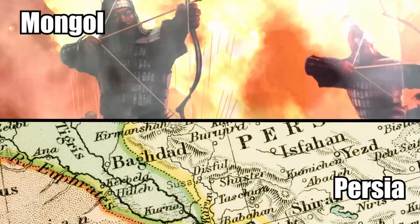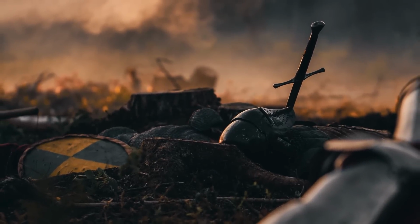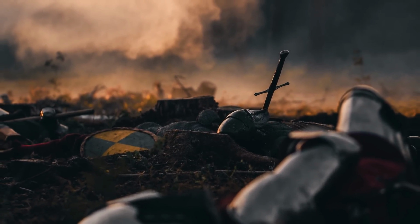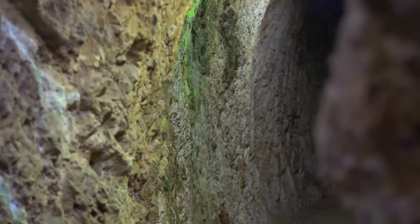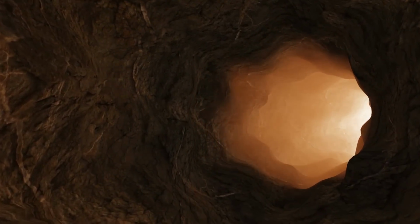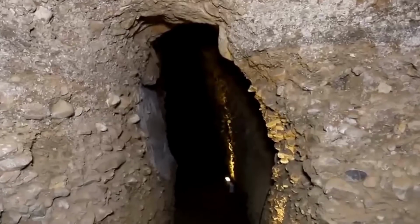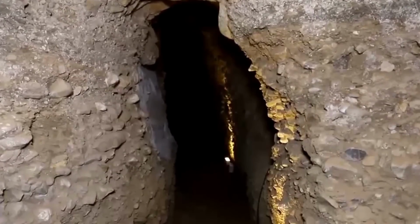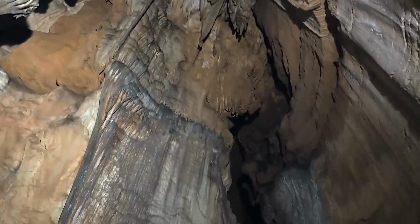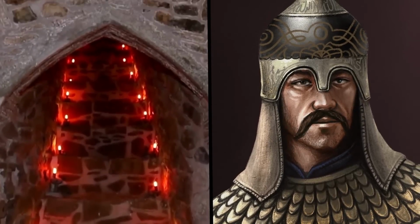When the Mongol hordes invaded Persia in the early 13th century, they committed widespread atrocities, massacring humans and burning cities as they went. So many people started building their towns underground. They started off small, digging tunnels where families could hide when the invaders came. But as these tunnels grew, they became flourishing underground communities. And while these dank and dark tunnels may look spooky and ominous, they were safe, cool, and secure to the Persians who once occupied them.